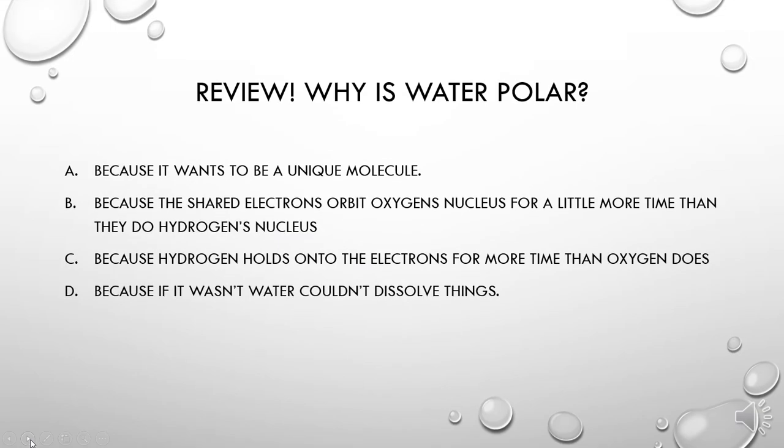So once again, quick review. Why is water polar? Well, it's a unique molecule. Is it because the shared electrons orbit oxygen's nucleus a little more than they do the hydrogens, because hydrogens hold on to electrons more than oxygen does, or because if it wasn't water, water could dissolve things? It's going to be letter B. The shared electrons orbit the oxygen's nucleus for a little more time than they do the hydrogens. I told you that oxygen is a little bit more greedy. It's greedy because it is bigger. It has more inside its nucleus, so it has a greater pull from its positive charges to attract negative charge. So basically, bigger is better when it comes to atoms attracting electrons.